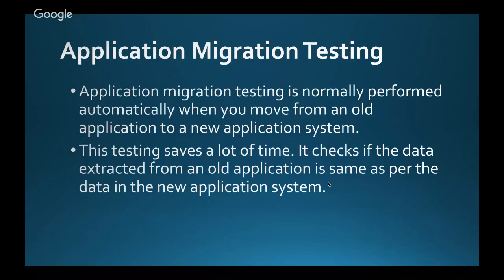So it is verified. For example, let's say you're changing all numeric into alphanumeric. So everything, integer and float, is getting converted into characters. So in the source it was numbers, and over here everything is alphanumeric characters. So that will be verified. And it is mainly done by automation because it is a very long process, and since it is a migration of application from one application to another, end-to-end testing is to be performed.